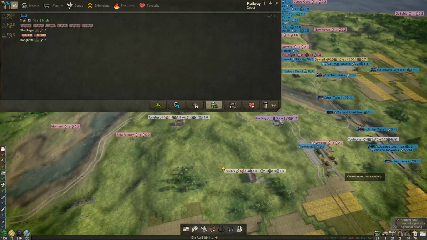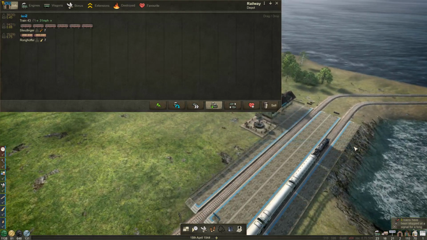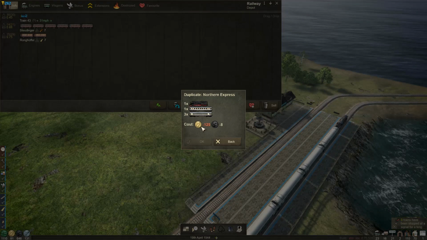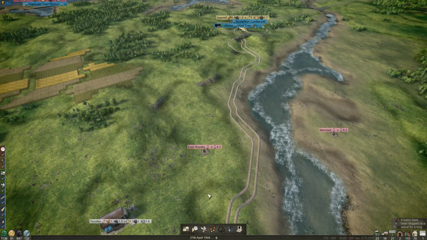Wait, where are you? Northern Express. Here you are. So let's try to duplicate you. Yeah, you can see we're out of timber tokens. So that is our biggest, that's the thing that's actually holding us back.